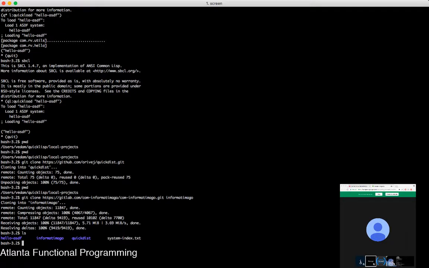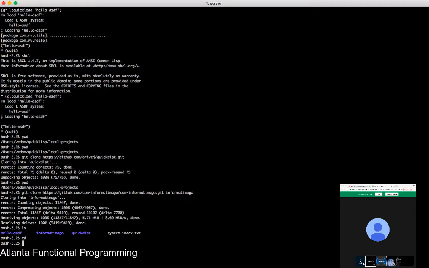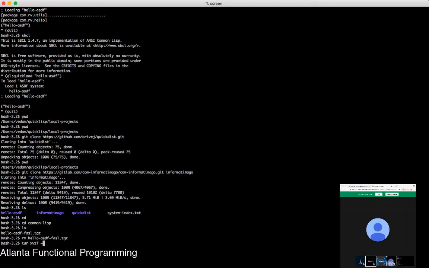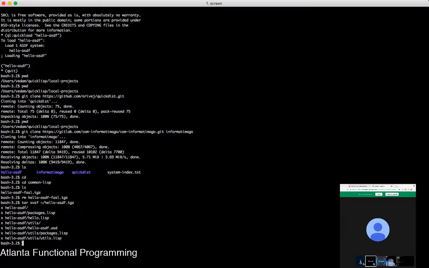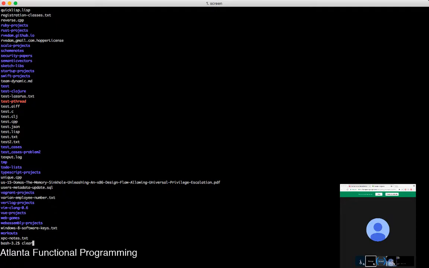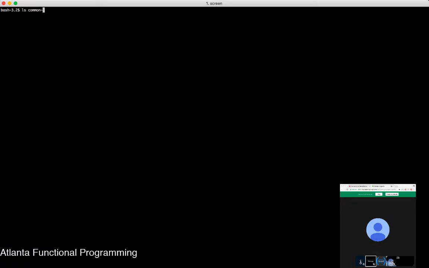So now, for the sake of example, let's go ahead and also set up our Common Lisp repository here with the source code for our hello ASDF file. Now we have two directories that we need to think about. One is our Common Lisp directory. This is what's called our projects directory. The projects directory is used by Quickdist to figure out what projects we ultimately want to serve to individuals.